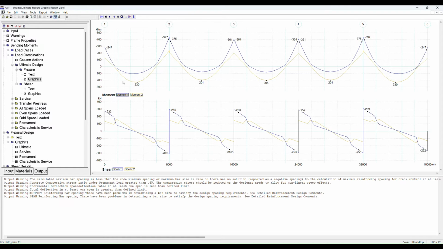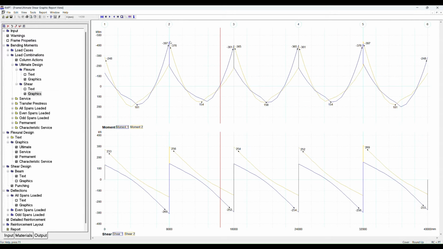And you can click on these labels here, and then if I select along the beam, it'll tell you what the values are along any points along the bending moment. RAPT will already give you the worst case hogging and sagging bending moments, and similarly for shear, it'll give you the shear at the face of the column.